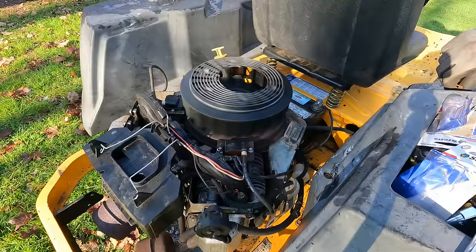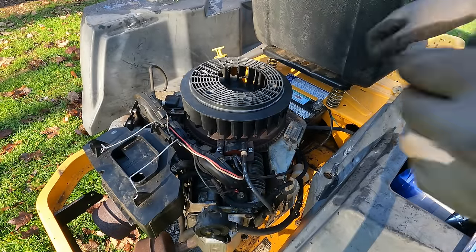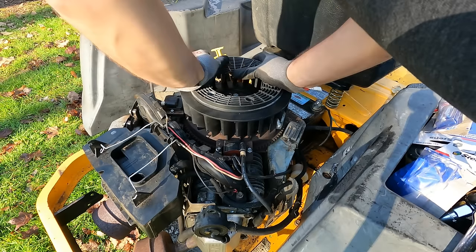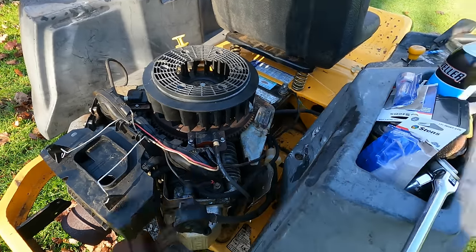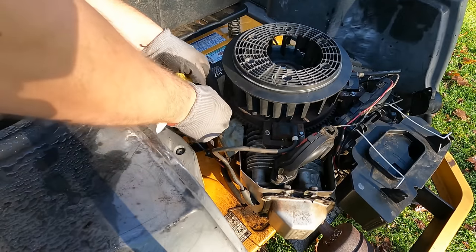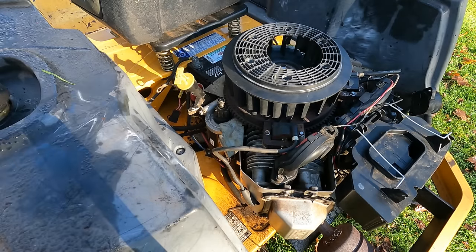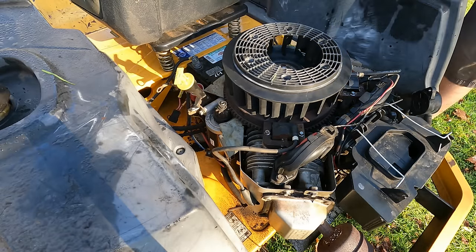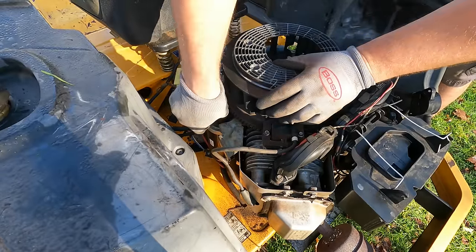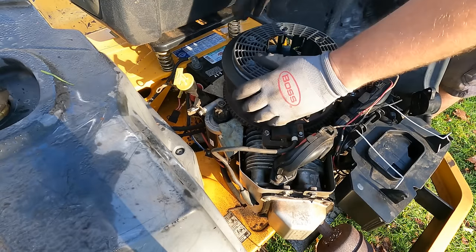Let's see what happens here. Whoa. And something bad happened. Starter looks like it got bound up. Almost like it got bent. Oh, that's weird. Try that again. Look at that. Ooh. What's going on here? The starter just break?